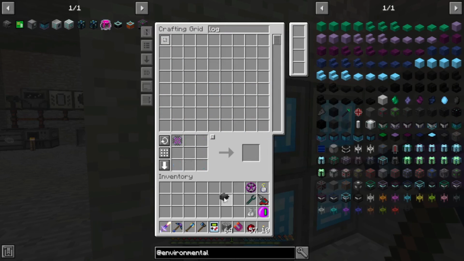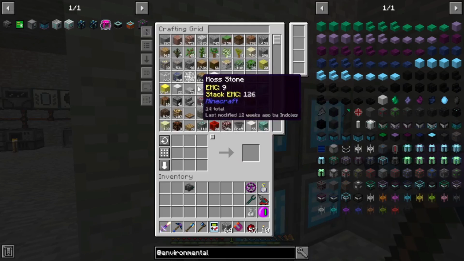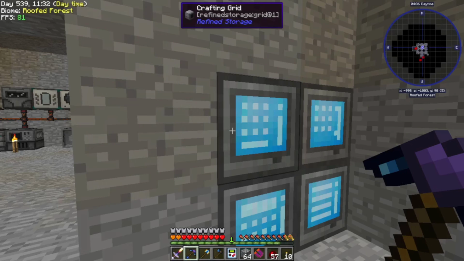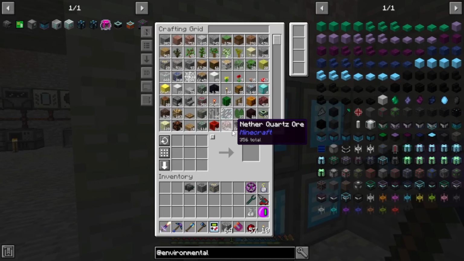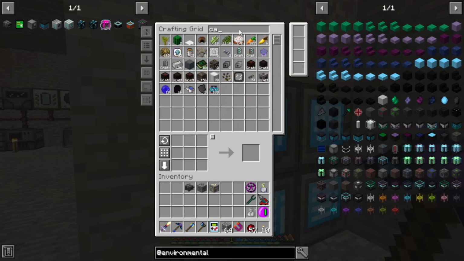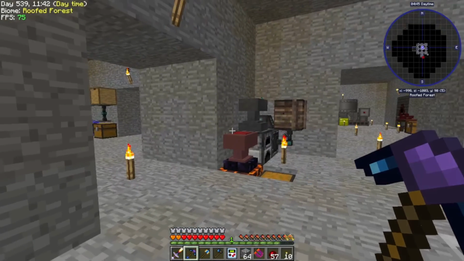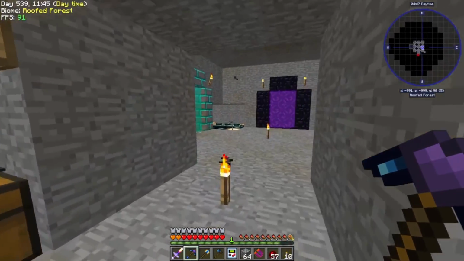And there we go. There is the digital miner. So what's so cool about this thing? Well, we're going to tell it coal ore and gold ore. And we're going to get some power. Do I have like a capacitor bank? That would work just fine. And let's go to the mining dimension.